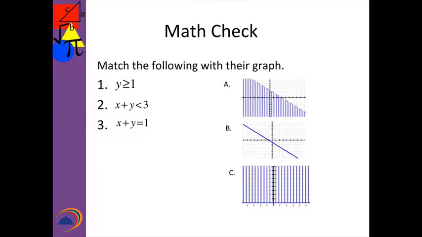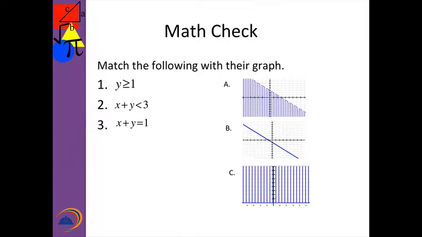All right, since we already have the graphs drawn, I want to share with you. Number 1 and number 2 are both inequalities, so they're going to have a shaded region. If I'm going to graph y equals 1, it's a horizontal line, and greater than means everything above that line. So number 1 would be C. Number 2 again is an inequality. If I solved it for y, I would get y is less than negative x plus 3. So the y-intercept would be at positive 3 and its slope would be negative 1. So that matches with the graph for A.